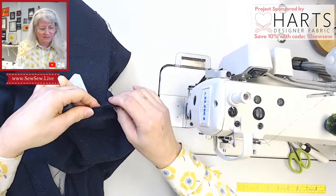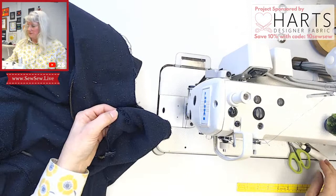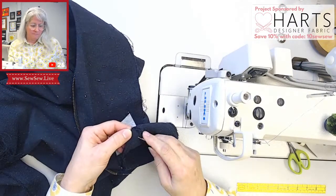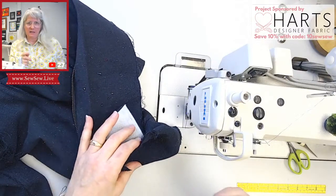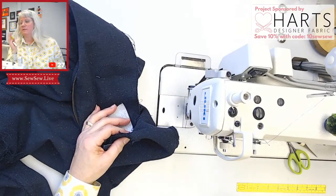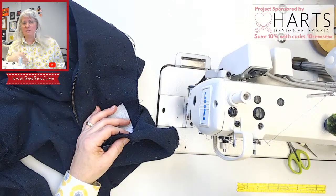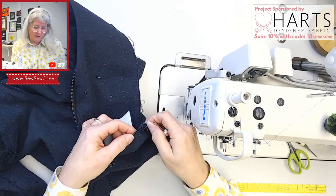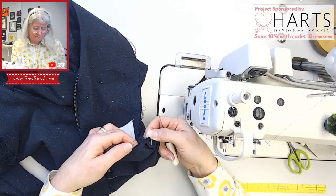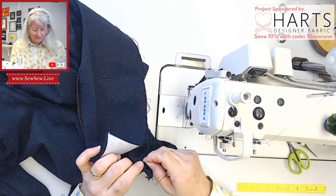Mine's on the bias there because I removed the shoulder seam. And I probably shouldn't have put the back on the fold. Well, that's not what I mean to say. I probably should have put the grain line of the center front on the length grain rather than the center back, because the center back being on the bias would actually have a lot of benefit to the fit. Well, I can't find my end here. Why can't I find my end?